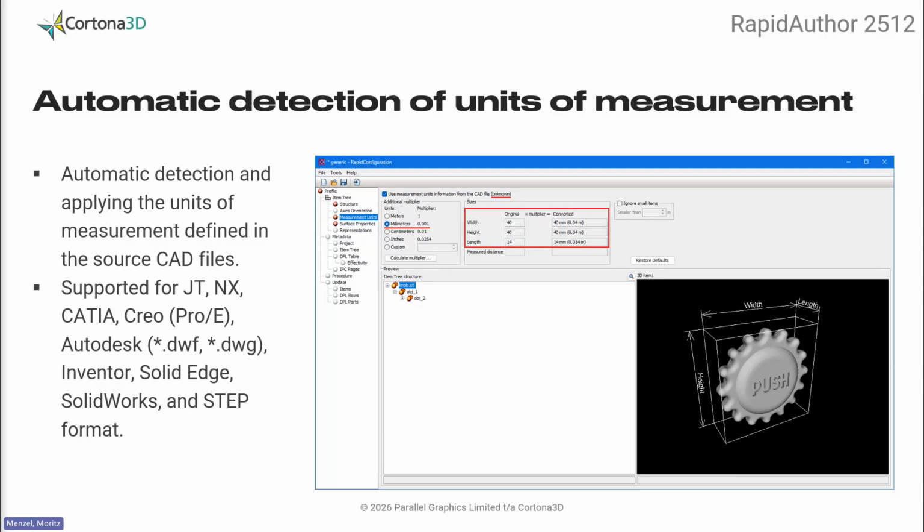This automatic detection is supported for several formats listed on this slide. If your format is not in the list or your CAD data does not contain information about units of measurement, you will see the word unknown in brackets here instead of the detected measurement unit. That's underlined at the top, if that's hard to read. In this case, you will need to disable automatic detection, and you can still select the appropriate measurement unit with the radio buttons, just like before. In our sample, it is millimeters, and you can check the results of the size conversion in the sizes section.